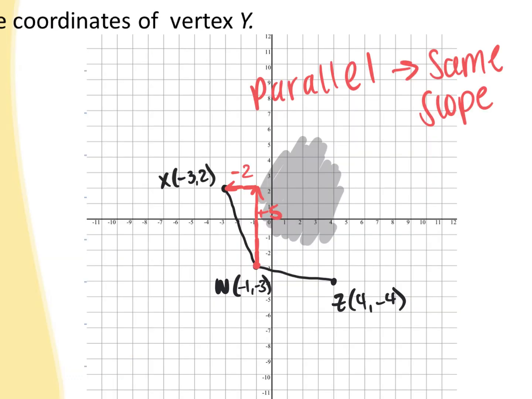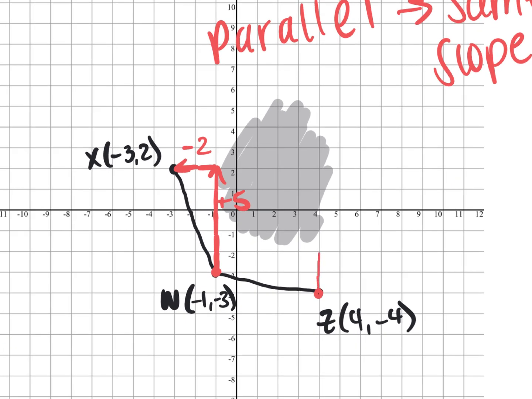All right, so we're going to do the same thing. Hold your questions to the end. We're going to start at Z and move the exact same way because it should be the same slope. Do you guys agree? So we're going to go up 1, 2, 3, 4, 5. So up 5. And then where do we go after that? To the left 2, correct? So -2. So this should hypothetically be the point Y. Does it create a parallelogram? Yes. Bingo. What are the coordinates of that point? 2, 1.